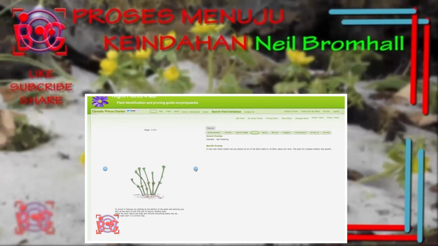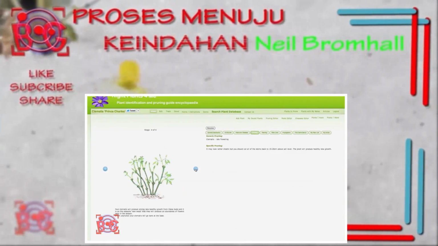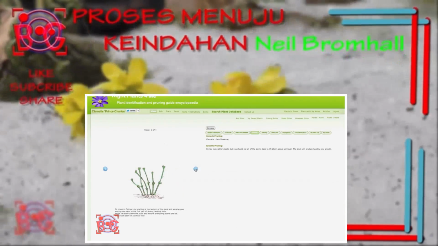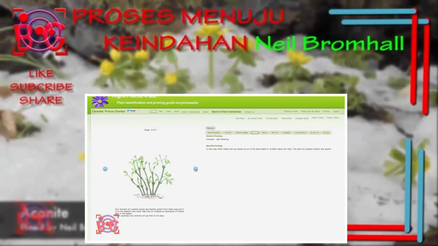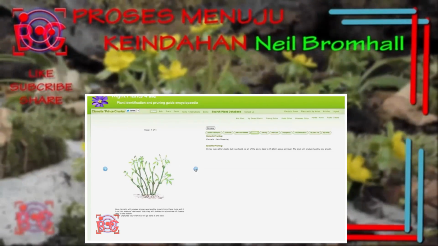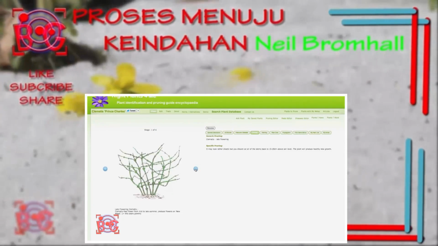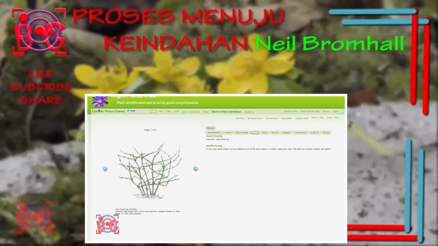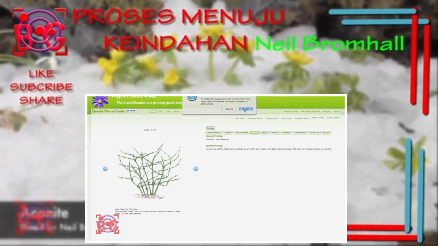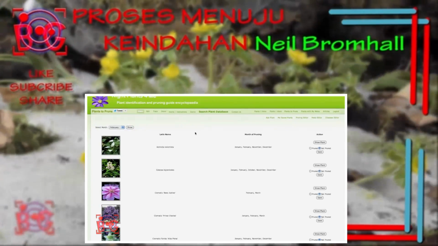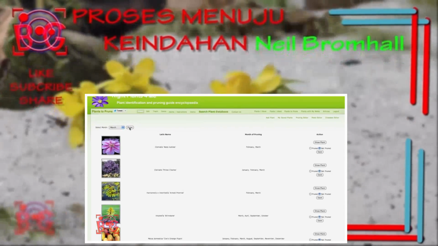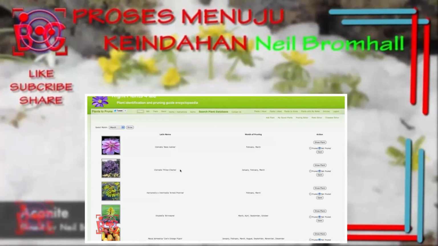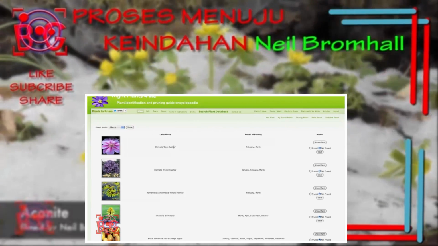So I know it's the right one, and this one I prune right hard back because it flowers on this year's healthy new growth. And by pruning, you're putting all the energy into healthy new growth and flowers, which is basically what you want. So I've got the confidence that I know how to prune this Clematis and my other plants in February. Let's choose another month to see what needs pruning. Let's click on March. So here we are. Now, Jubilee and Prince Charles are also in March. If I hadn't printed them in February, I could still do it in March without any problem.